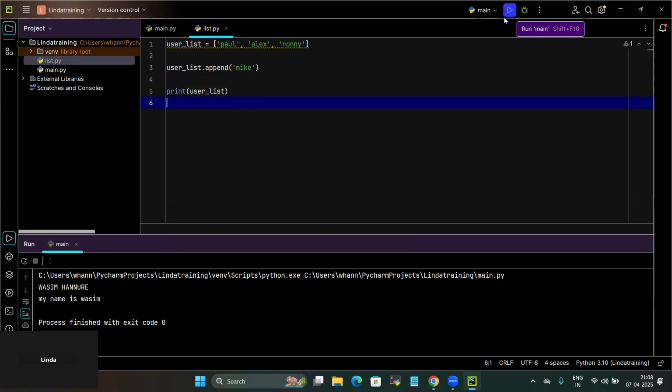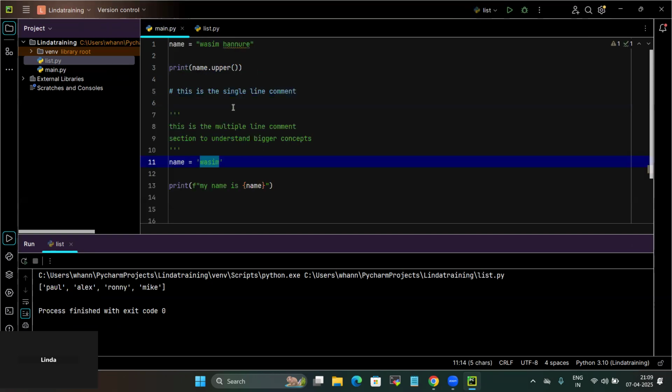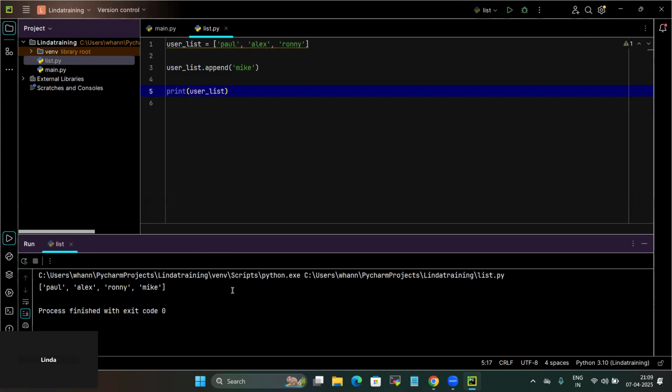The names beginning from the top, the whole list, the one on top and added with Mike to it. Why is it showing this run list? Yeah, it was running from this main.py Python. That's why it was not getting the result. Now it's running from this list.py. Okay. Paul, Alex, Ronnie, Mike.